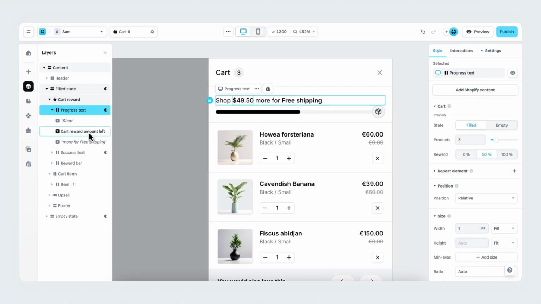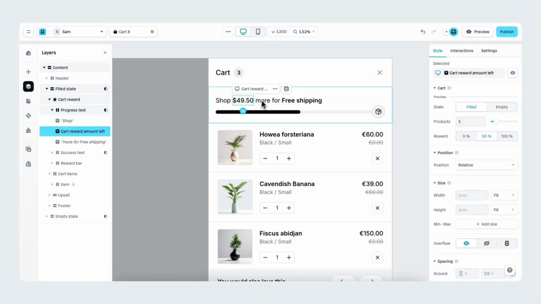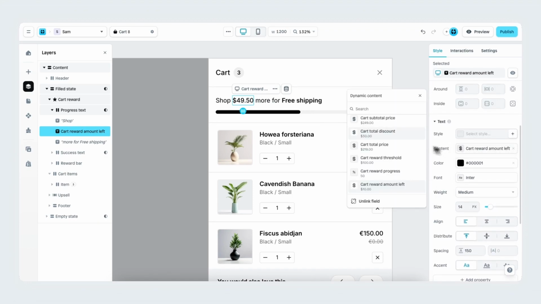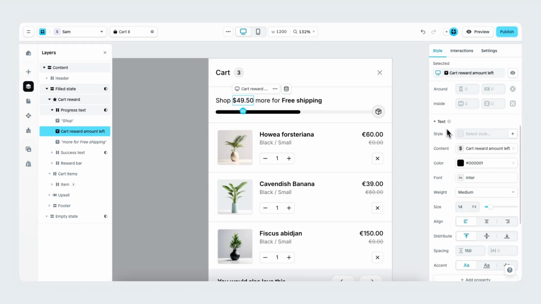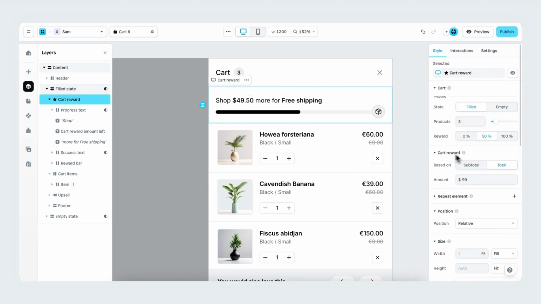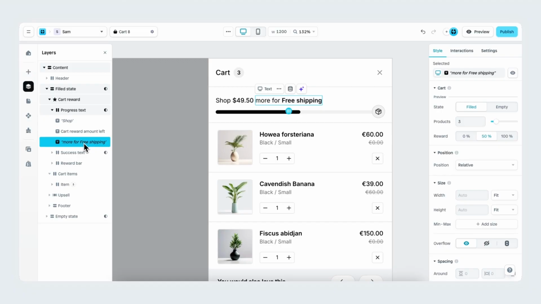Then the cart reward amount left. This is a dynamic value, as you can see right here. And this is based upon what you have created in the cart reward, but we will cover that later. Now, back to the other text element, more for free shipping.